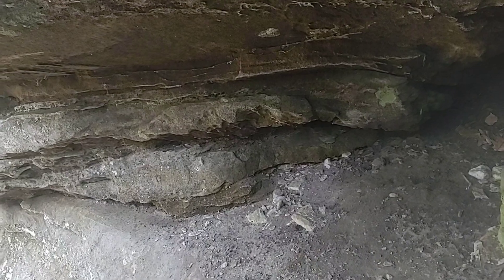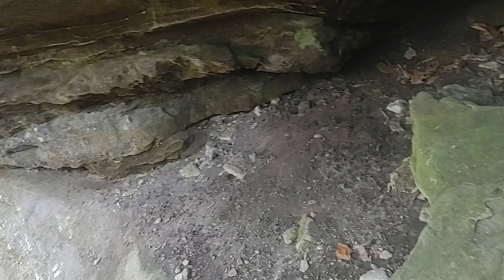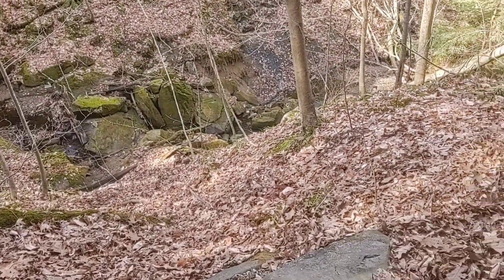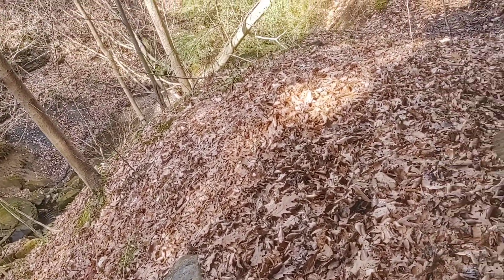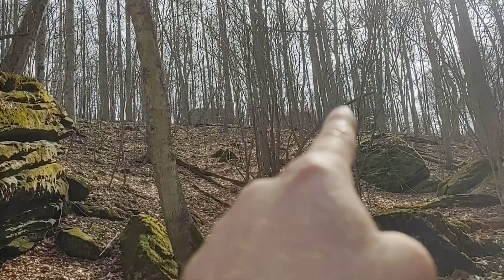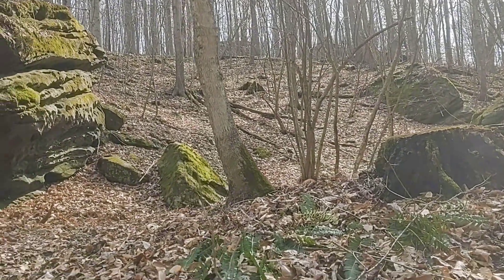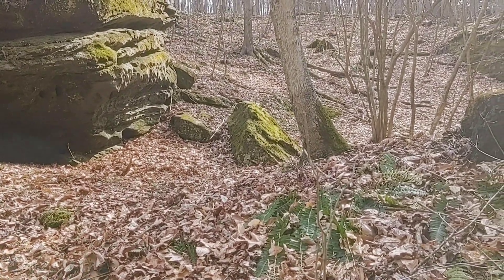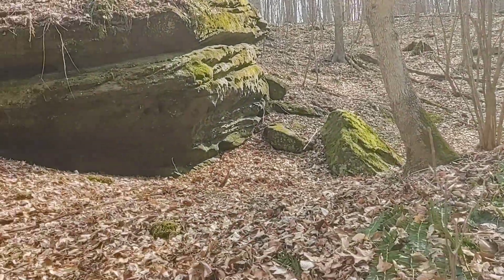It's going to be harder getting out of here than it was coming in — I was on my hands and knees coming up. I'm just going to ease on down on my rump. There are some rock formations way up there, but that's a long ways and a hell of a climb, and I'm exhausted. I've got to get back to my vehicle — that's a whole other day's adventure.